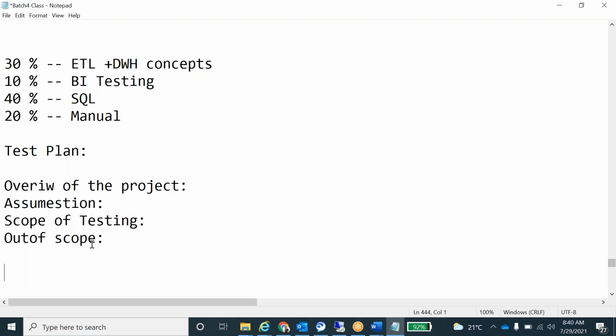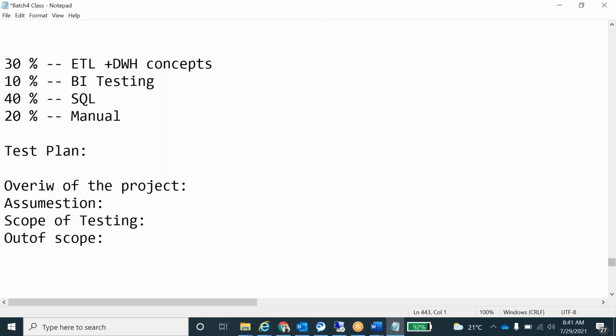We are not concerned with performance, so you say performance testing is not done. Whenever you are doing ETL testing, reporting will be out of scope. Like that, you have to mention all the out of scope items.